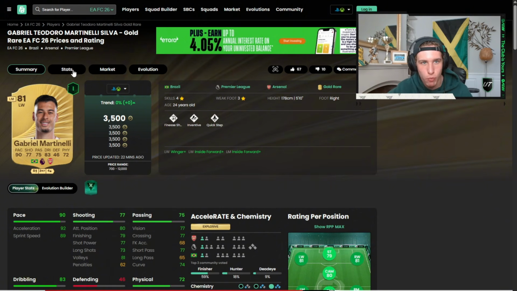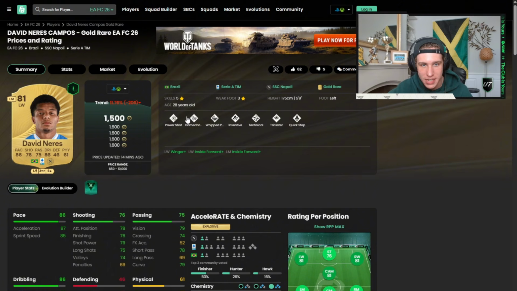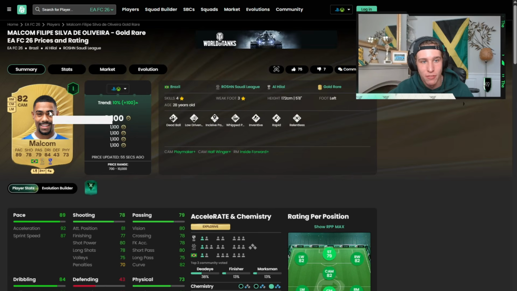Starting at left wing. The left wing, the best option in my opinion, is simply Martinelli. Fast, great play styles, easy to link. I like him. David Neres as well has loads of play styles at left wing. I really like that as an option. We've got Malcolm here. This is if you're looking for a Brazilian CAM. His play styles are crazy and his stats are really good. He's definitely harder to get chemistry on, but in terms of just pure stats and play styles, he's my favorite.